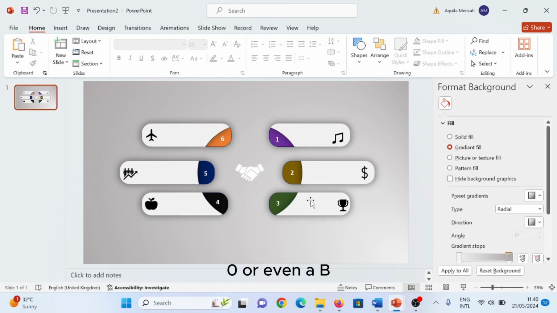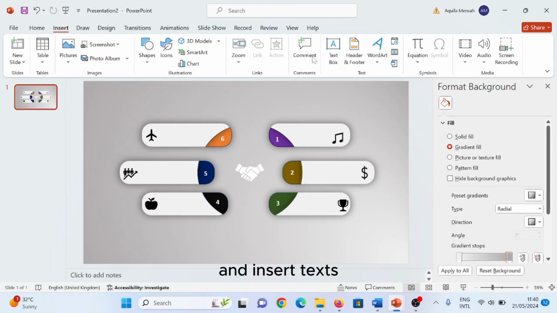You can name it whether 0 or even A, B, C, D, depending on how you want it. And insert text.